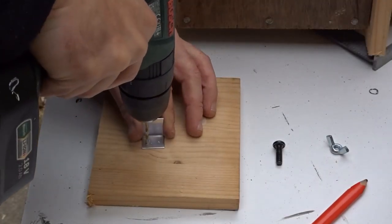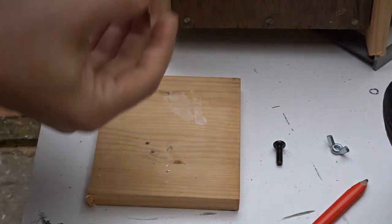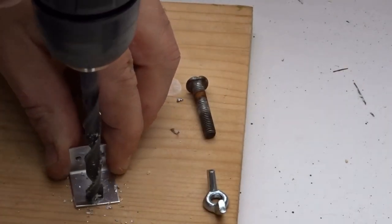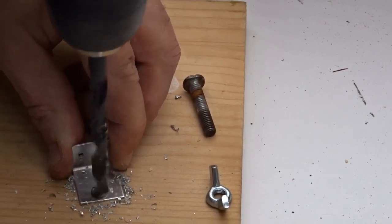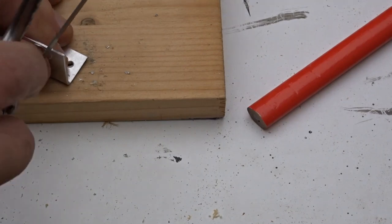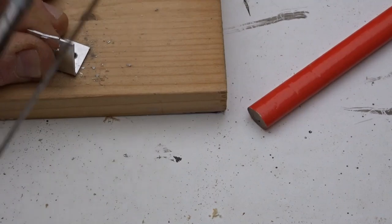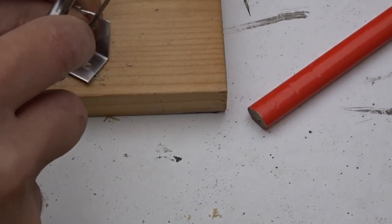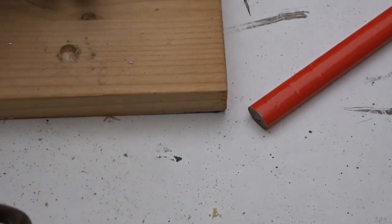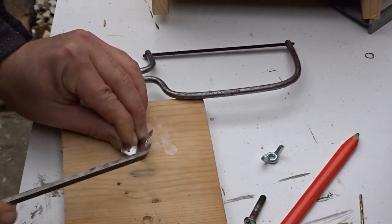So I then drilled two holes where I would attach it to the lid firstly. And then where it was going to latch on, which you'll see in a moment, I drilled out a hole here. I then used a hacksaw just to cut off that excess part. The only reason I made this is because I didn't have a latch lying around. I then just took a file just to round off the edges.